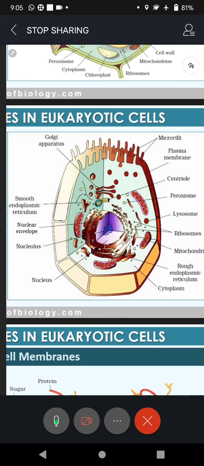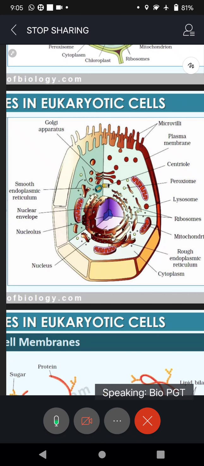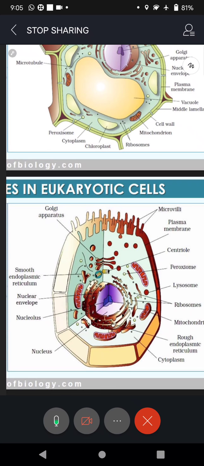See, all these. So basically, when you observe both the diagrams side by side as you draw, you will come to know in plant cell the outermost layer is cell wall, as we have seen here. Look at that, cell wall. Whereas here in animal cell it is plasma membrane. Second, I said nucleus. Where are you drawing? In plant cell, just on one side of the cell you draw the nucleus. Whereas in animal cell, draw it centrally.